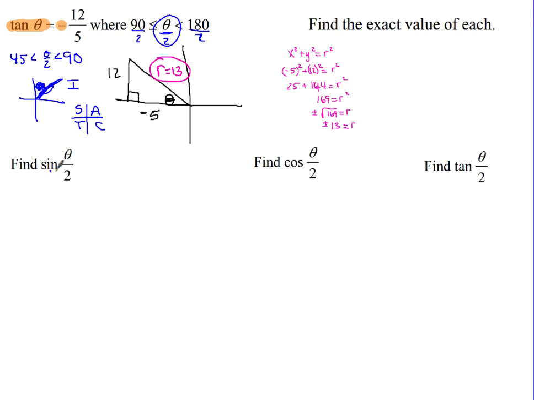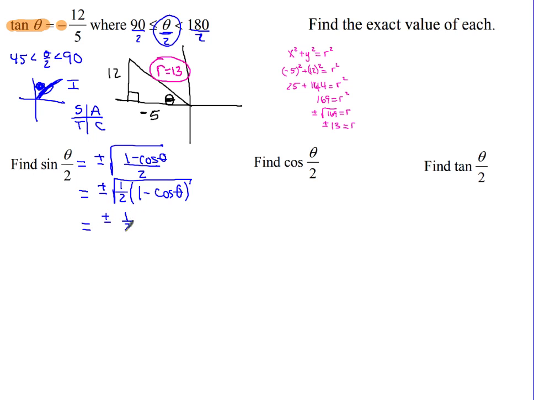Let's go ahead and get after sine of theta over 2. Now the formula: plus or minus the square root, then I have 1 minus cosine of theta all over 2. Now one thing I'm going to do is offer you a little bit different way to write this. Maybe pull the 1/2 out in front. And then you're just going to have the numerator 1 minus cosine of theta. Sometimes that'll make things a little bit easier for you with some arithmetic. But in a lot of textbooks, they just show it as the square root of 1 minus cos theta over 2, and all that.